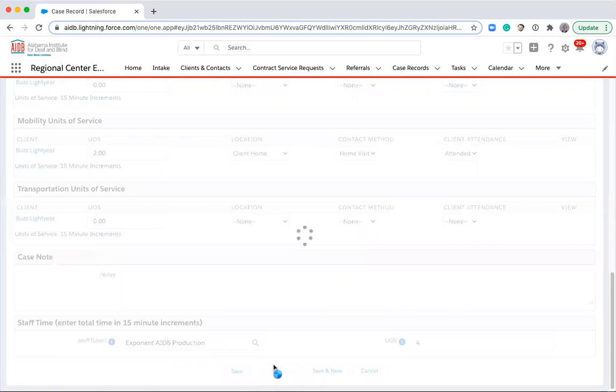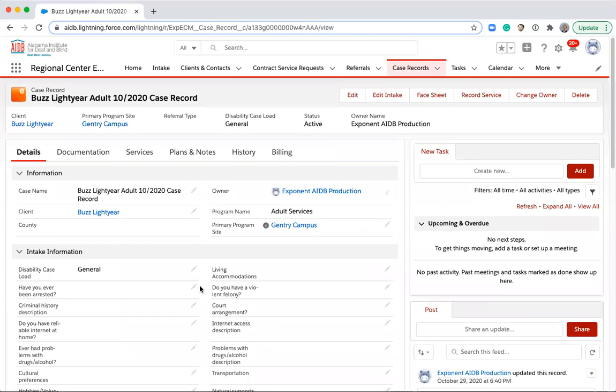Now I will press Save and Close. This has now created an attendance record for this client for those services. If they are VR, they will be billed for that. If not, they will not be billed for that. And that is how you add individual services for consumers.